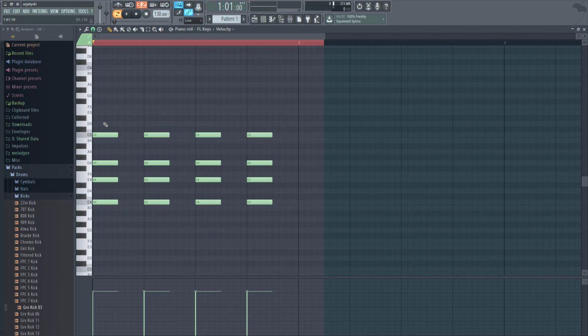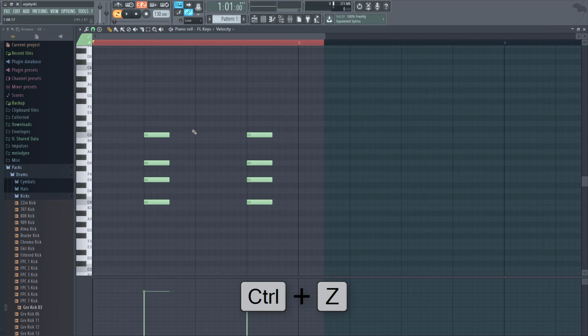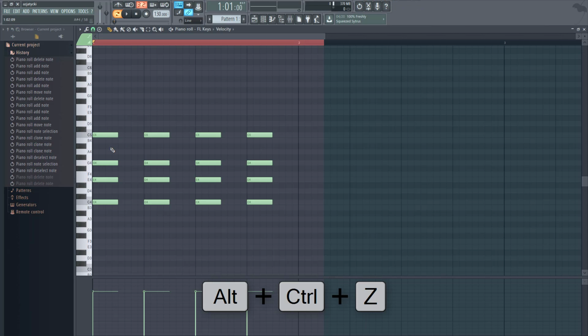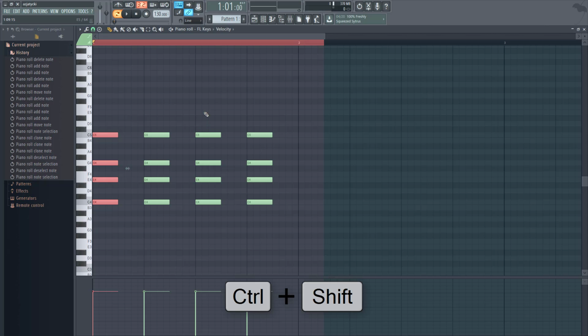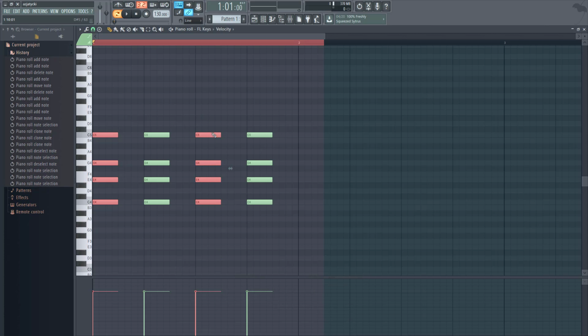You can hold down right click and just go down, and Control Z will undo, and then Control Alt Z will undo multiple steps. Or you can Control click, also hold Shift, and you can click a separate thing. It's not going to make a box, and then you could delete those.